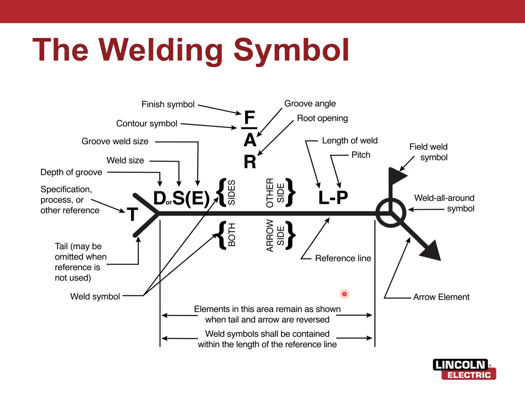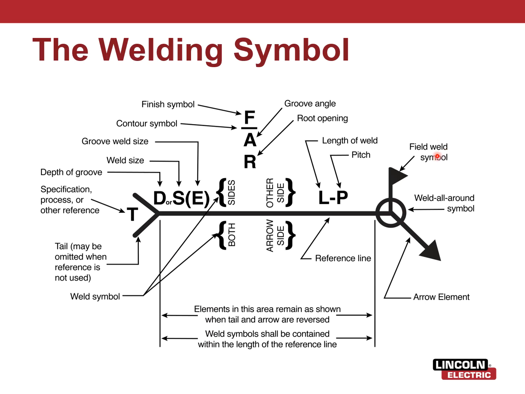Just quickly, briefly going over this again. Arrow element is where the weld is going to be. The reference line has all the prep and instruction for the type of the weld, and then extra information specification would go here in the tail. These two symbols over here, okay, if you see this circle, that's telling you to weld all around. So think about like a pipe to plate weld. You're welding all around. So if you see this on the print, whether it's a pipe or a T-joint, if you see this circle at the bend here, that's telling you you need to weld that thing all the way around.